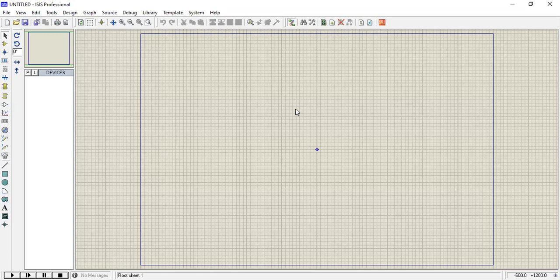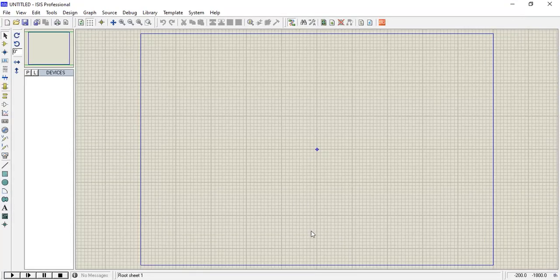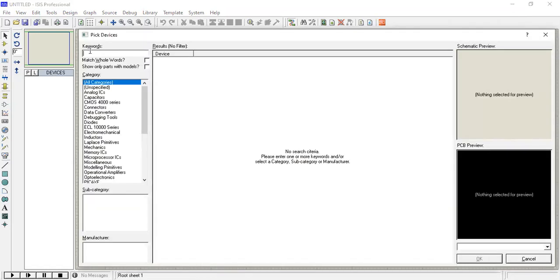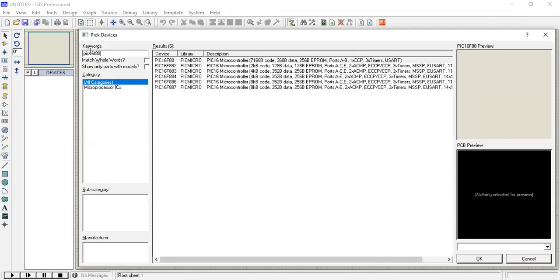So I will show you what you were asked to write the program for. In here, go to this, then select PIC16F887 here. You see.